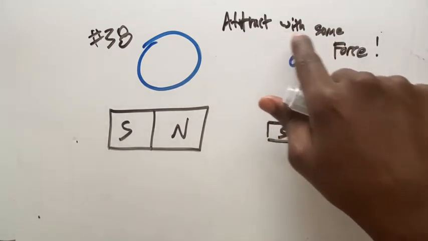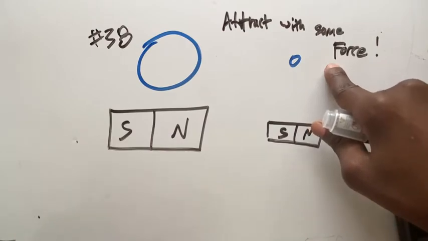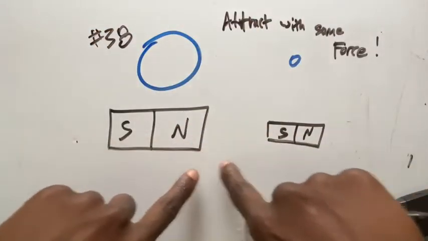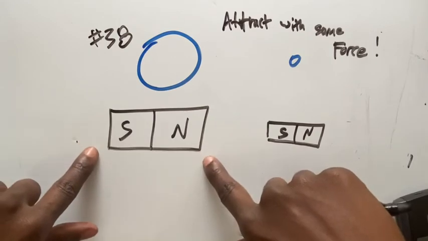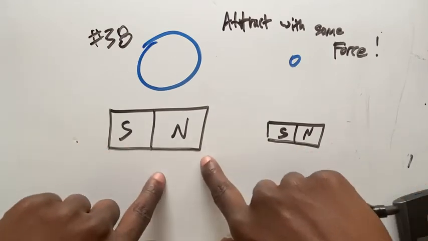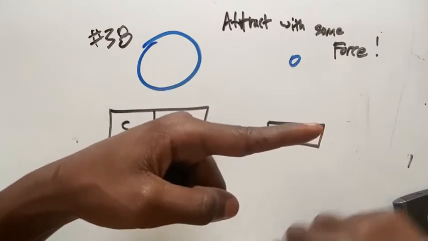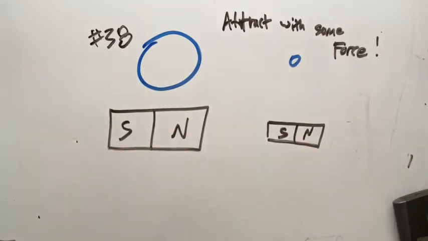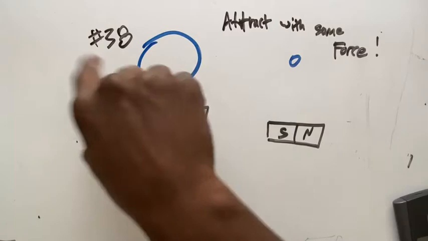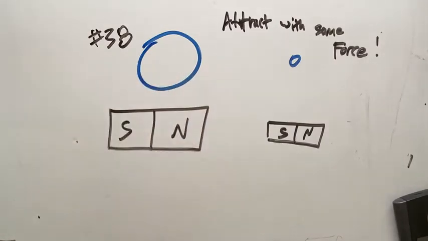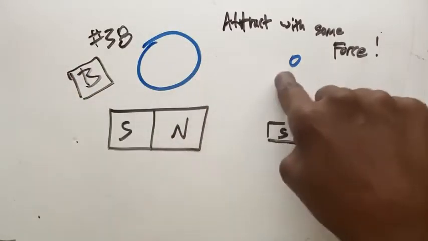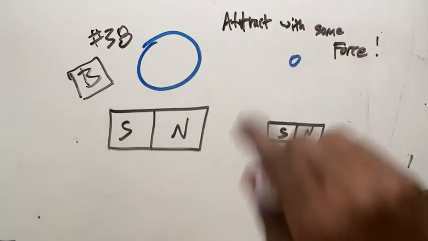This is basically Newton's third law, right? Every action has an equal and opposite reaction. So these two attract with the same force. They're just in opposite directions. Same thing goes for these magnets. Even though this one's bigger, this one's pulling on the bigger one too in that direction with the same amount of force. So these two magnets are attracting each other with the same amount of force, just in opposite directions. So the answer here for 38 is going to be B, because they're going to attract each other with the same force, just how the Earth and the Moon attract each other with the same force, just in opposite directions.